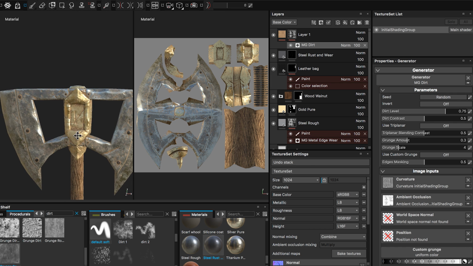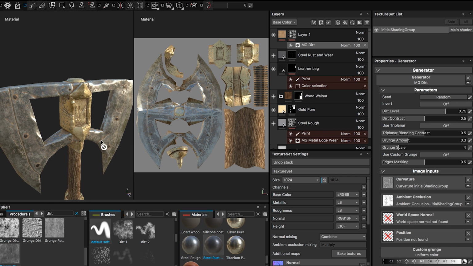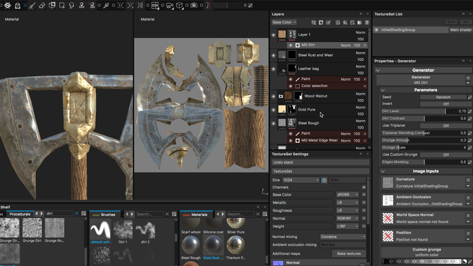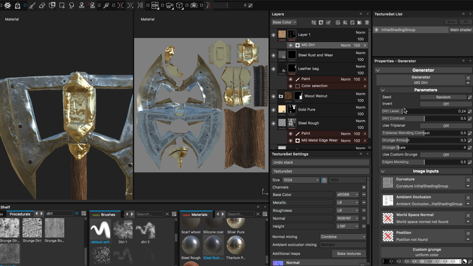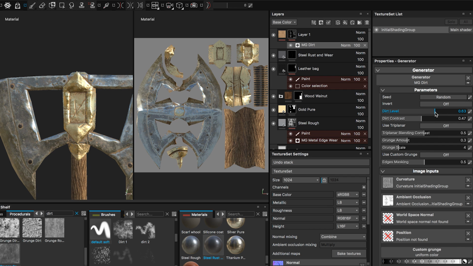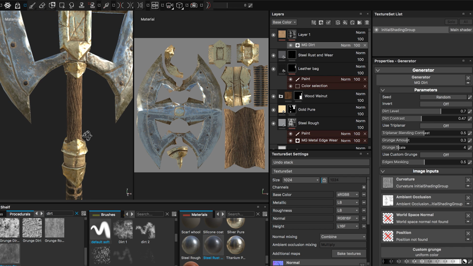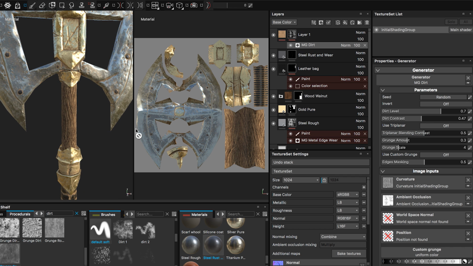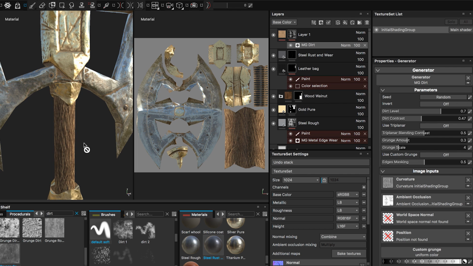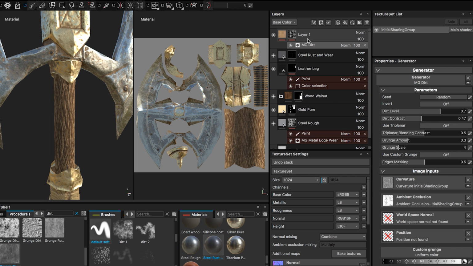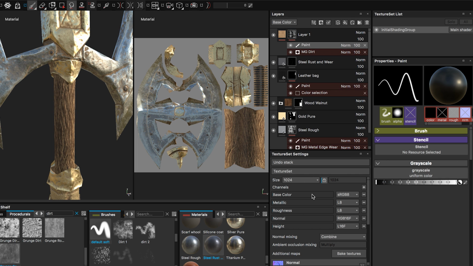And in the generator menu, I'm going to use MG Dirt. So what it does, it takes in the curvature and ambient occlusion map, as I've said before, and just fills in those cavities, and you can tweak these parameters like dirt level. Let's see, how about this? Now the contrast, it's pretty self-explanatory, but it just makes the alpha that it applies more or less contrasty. So it enables you to bleed out of those cavities. But I kind of find this part to be overwhelming, so I'm going to paint it out a bit.